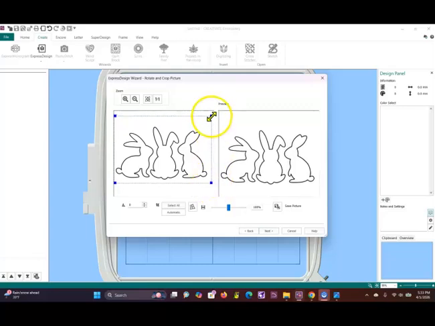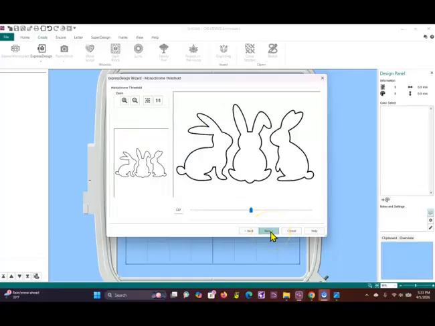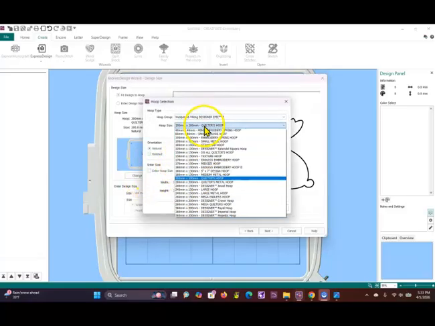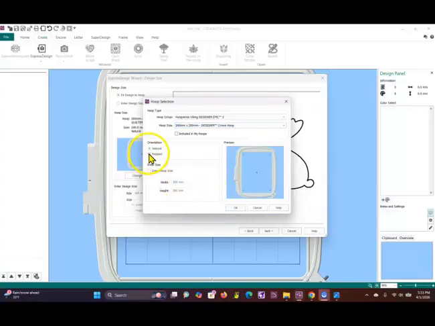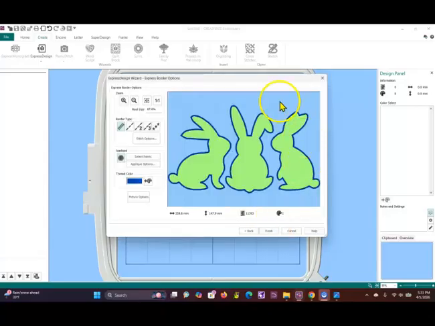Click and crop that down a little bit. Next. Next. And I want that to be a 200 by 260 hoop in a rotated orientation, and say OK. Next. And there is my bunny outline.